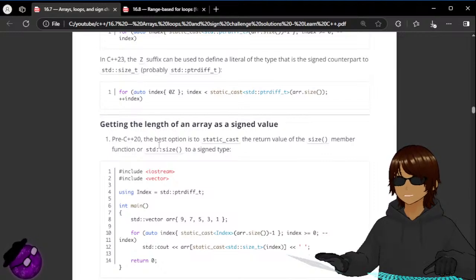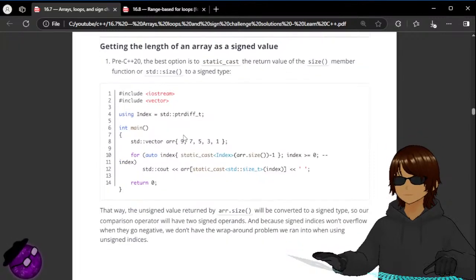Pre-C++20, the best option is to static_cast the return value of the size member function or std::size to a signed type. That way, the unsigned value returned by array.size will be converted to a signed type, so our comparison operator will have two signed operands.